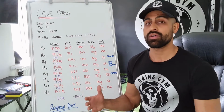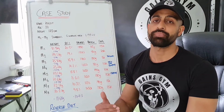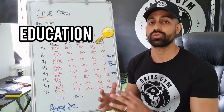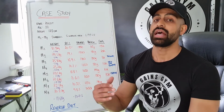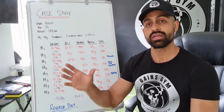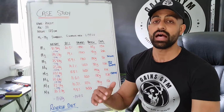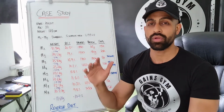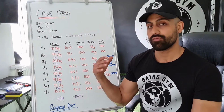And now it's just about continuing with that progress. And on the way, Coolji learned a lot. That was the main thing, to educate him, to really teach him about calories and macros and how you can use them, manipulate them to your advantage, and making sure that we're using stuff like calorie cycling. If he had a big weekend, lower calories during the week, higher calories on the weekend, so he's still able to enjoy himself. And just learning these methods as we go. And it's one of those things, you've got to do it. If you don't do it yourself, you're not going to know what it feels like. But yeah, really happy with this.